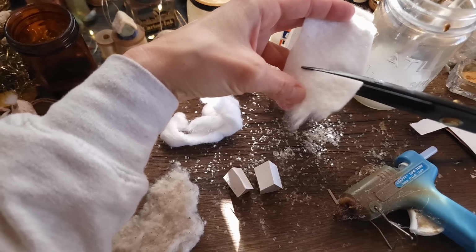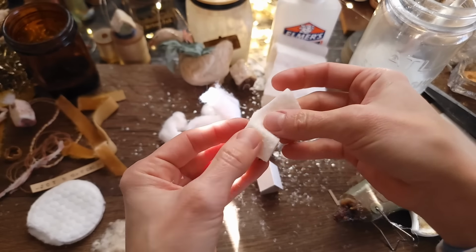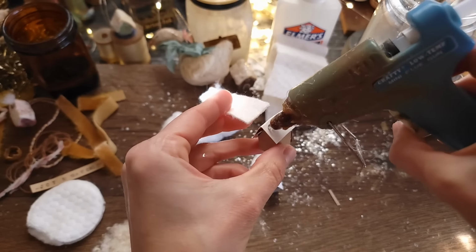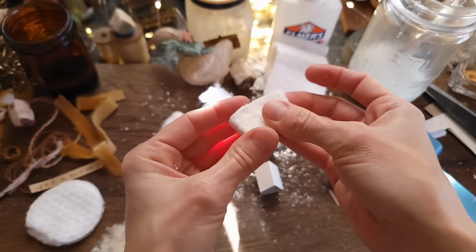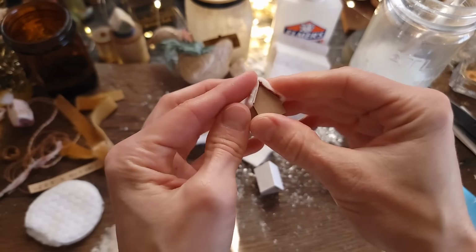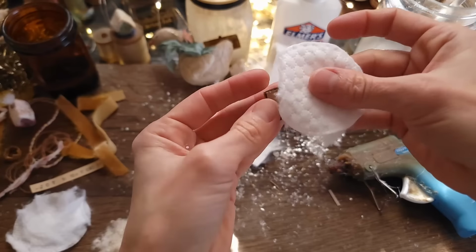So then for the roofs, you don't have to have batting or felt or anything like that. You can just cover with your cotton fiber if that's what you have. The batting or the felt, or even a piece of white fabric if you wanted to, is really just to save you a little bit of time, and it gives you a very, very smooth look, as if it had been snowed on. It just gives you such an even layer. It's harder to do that with the fiber, but I've done them with just fiber over the roof, and it works just fine. These cotton makeup pads worked really well.